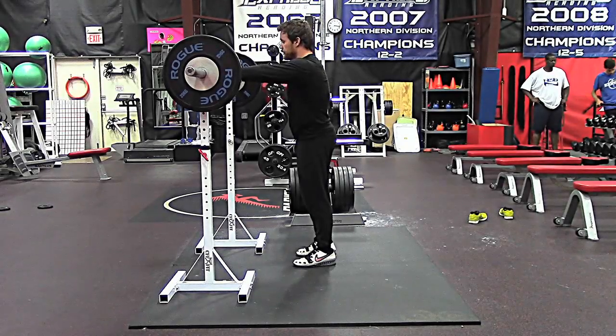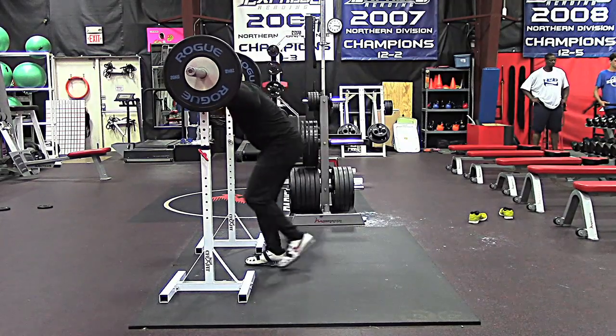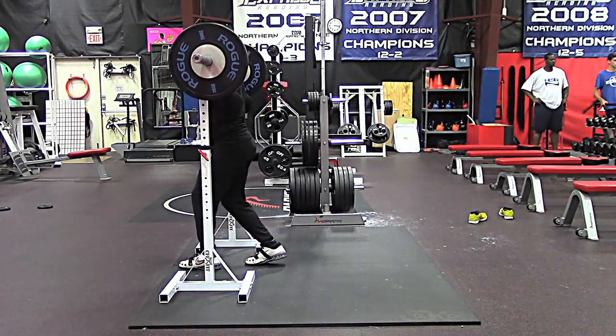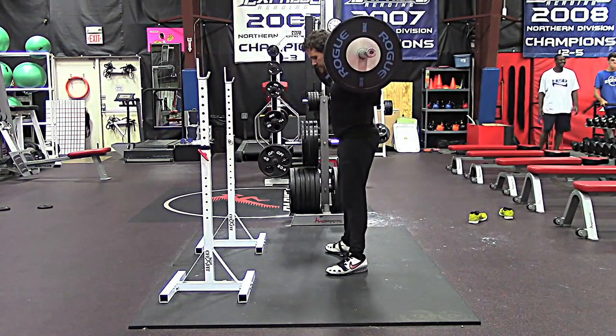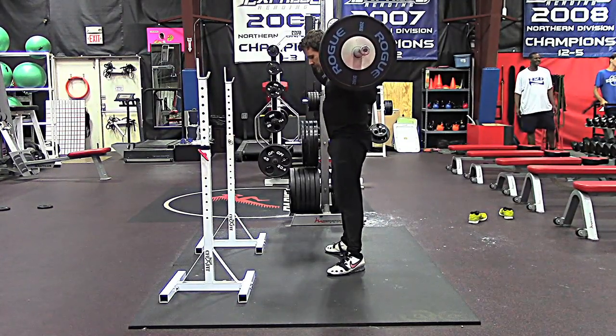Now here I'm just going to dispel a quick myth about squatting. I've heard it said by some coaches that you're not supposed to let your knees go past your toes, that it's bad for your knees. This is actually not true. You are supposed to let your knees go past your toes.